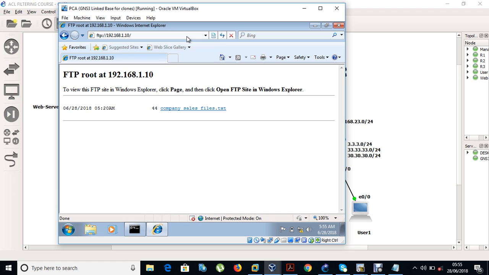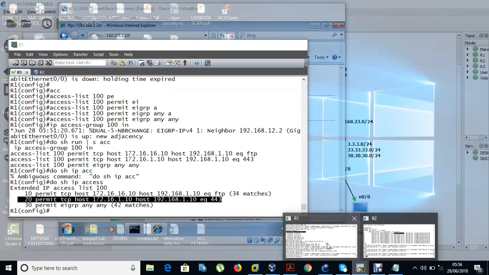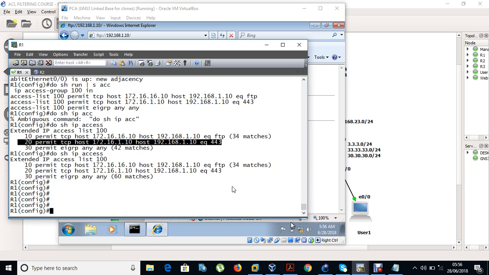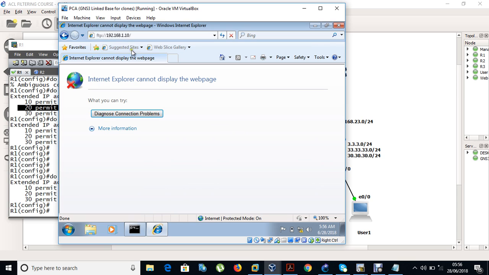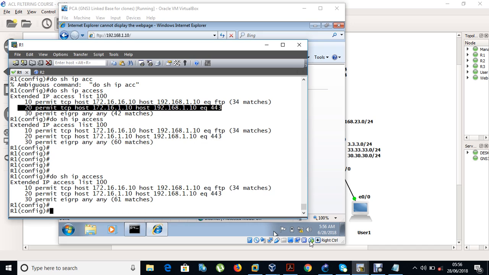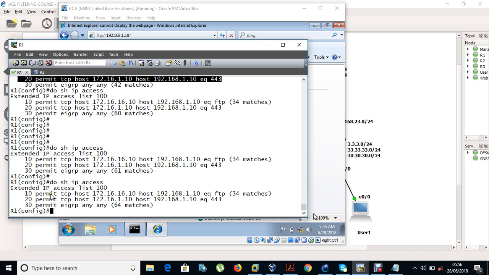If you say FTP, it should have been denied. So let me check it. It's taking a time in here. I don't think it's going to access, but it's because of its memory. It should time out now because of the access list, and the access list should match. Let us wait a little bit. Okay, yeah, you see, now it could not get access. So now the access list is matched, because this one is a permit statement.